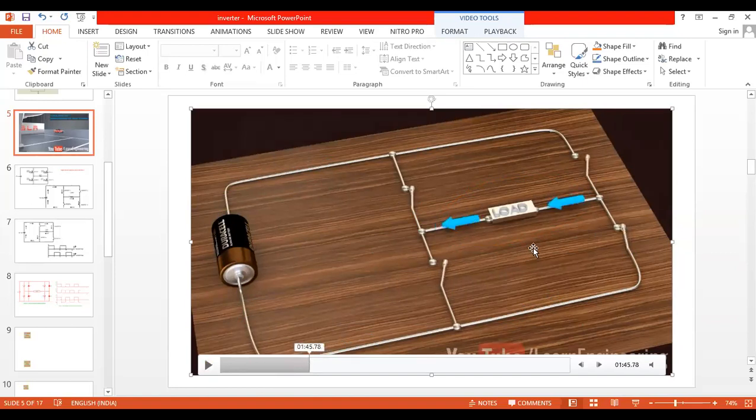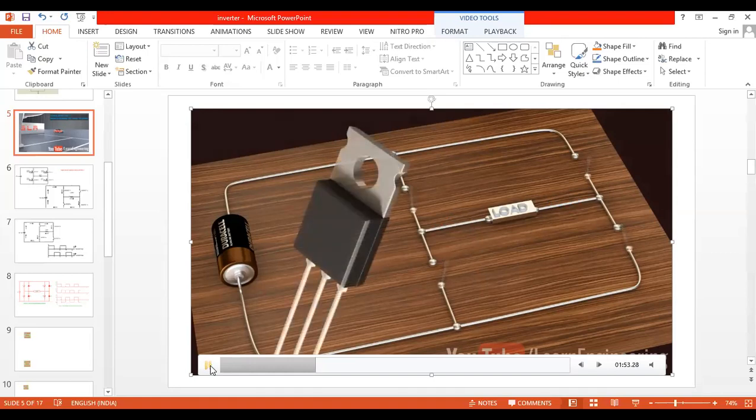So when can we confirm that AC current is flowing through the load? Anyone tell me. If the current flowing through the load is in one direction and then the current flowing through the load is in the opposite direction after a certain period of time, then the current flowing through the load is AC current. This you have to write. So here in the animation, first current is flowing in one direction and then in the opposite, you can check here clearly. So current should flow in two different directions, then we can confirm that the current flowing through the load is AC current.